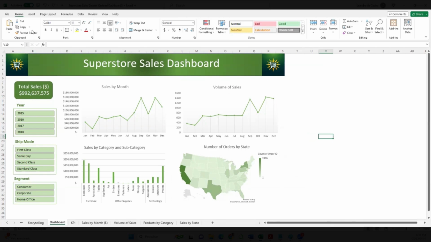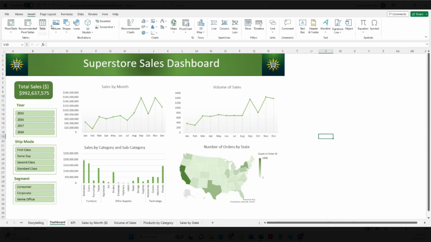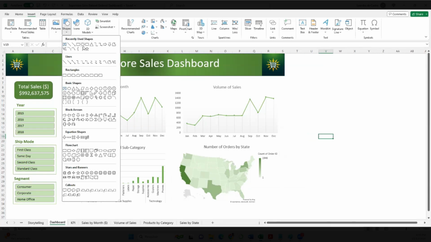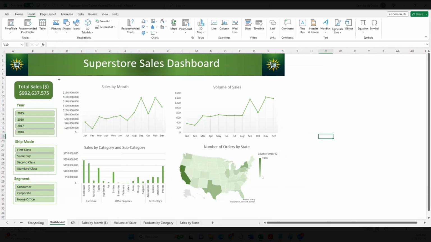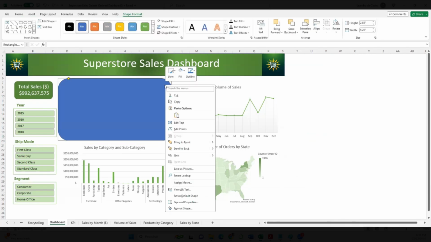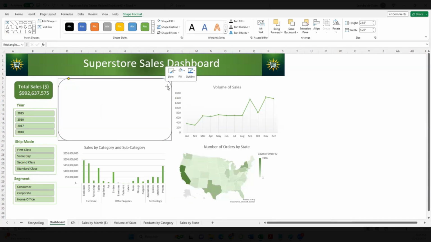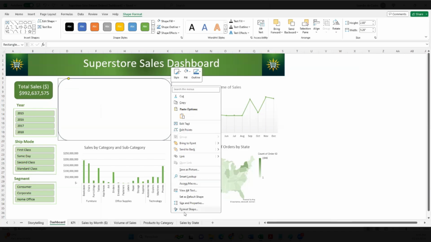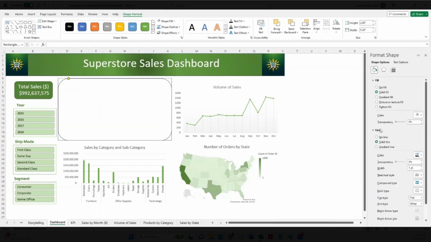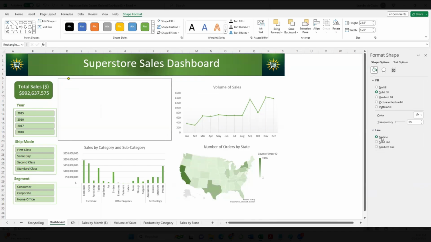If I want, for example, I can put a frame, or I can put here a certain frame like this, and then I put a white fill. Let's take a white fill. Let's remove the line.